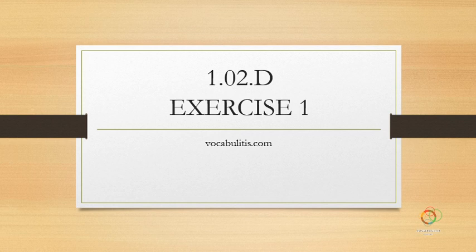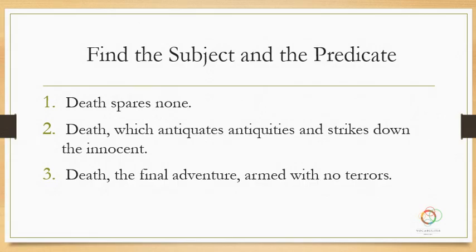This is a simple exercise in finding the subject and the predicate of a sentence. Alright, we're going to look for the subject and predicate, and as a general rule, you're going to put one line under the subject and two lines under the verb. This is traditionally how it's done in American grammar in all grammar books. If you don't have the textbook with you, please pause the video and try the questions on your own before you watch the solutions.